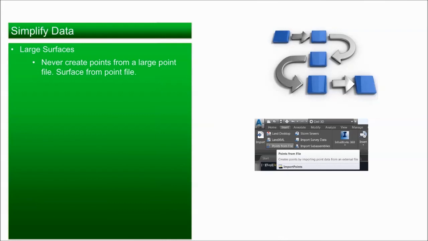But typically, a big file like this with 1 million points in it is probably a scan file or a LiDAR file. And those don't have descriptions. So really, the only reason you're using LiDAR data is for surface creation. You're not using it for line work creation. So there's better ways to create surfaces from that type of data. You make a surface directly from the point file. So you want to avoid importing points in that manner with a huge file like that.